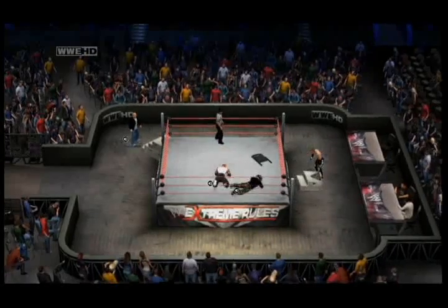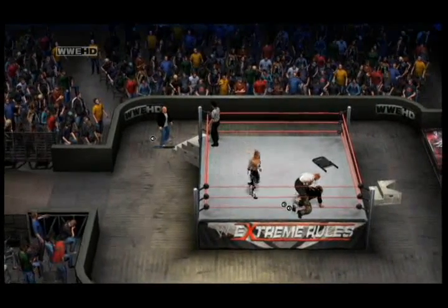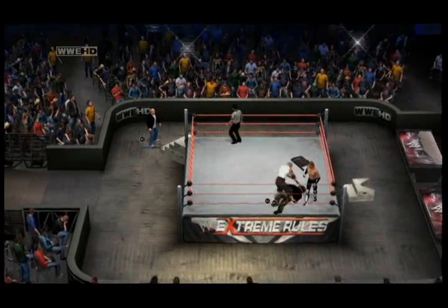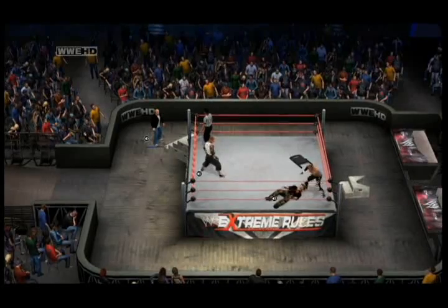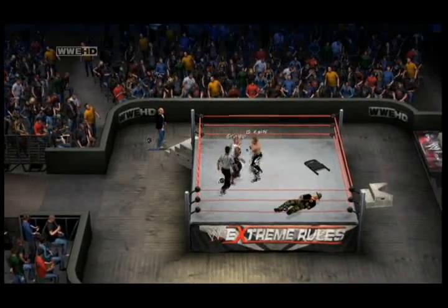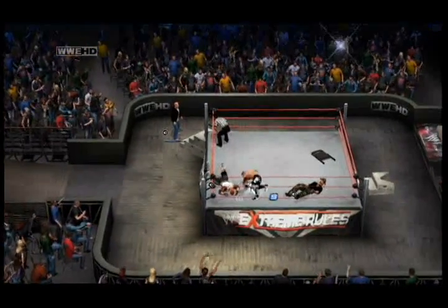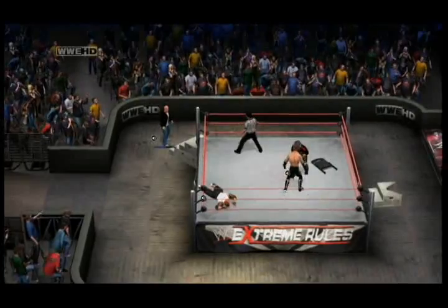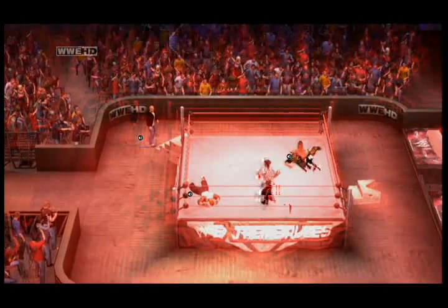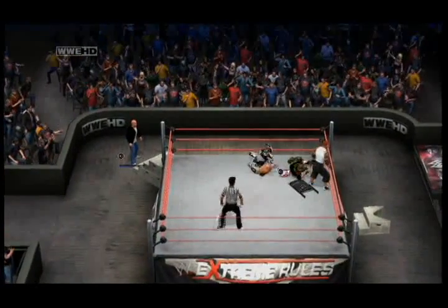Stiles has the steps and sets them back down. Inside the ring, Damien Kane goes to work on H-Bomb — he's got him in that camel clutch where he wrenches the arm behind the knee, a very painful move. Now Stiles with that jumping fist drop. Damien Kane taunting. Kick to the gut from Stiles — reverse atomic drop. Leg drop bulldog from Stiles connects. Stiles has that crossface locked in on H-Bomb. Will H-Bomb tap out or be able to get out? H-Bomb able to power out.